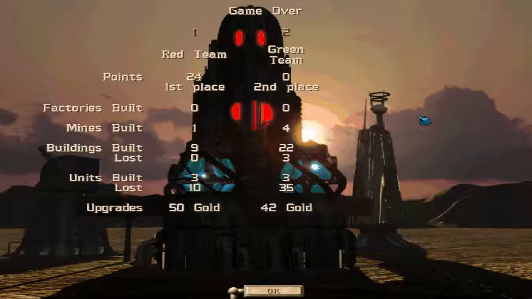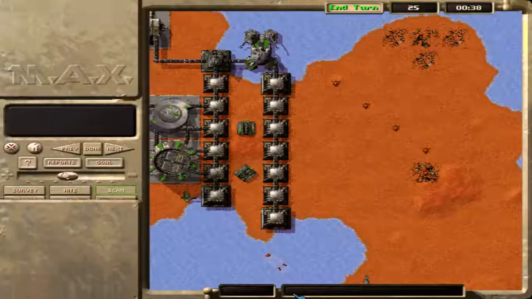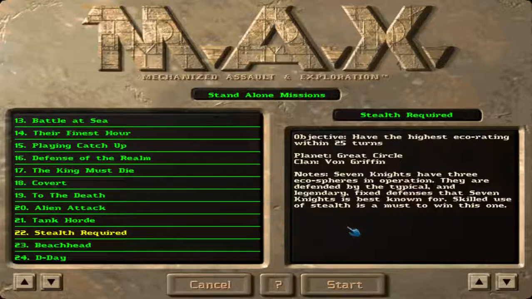But this is one of the shorter missions by far. It's 25 turns, but also you can beat the actual mission in much shorter time than you actually need to. I did that by turn 8, turn 9. So if the rating was to have the highest rating by 10 turns, you could still do it. 25 is kind of generous.